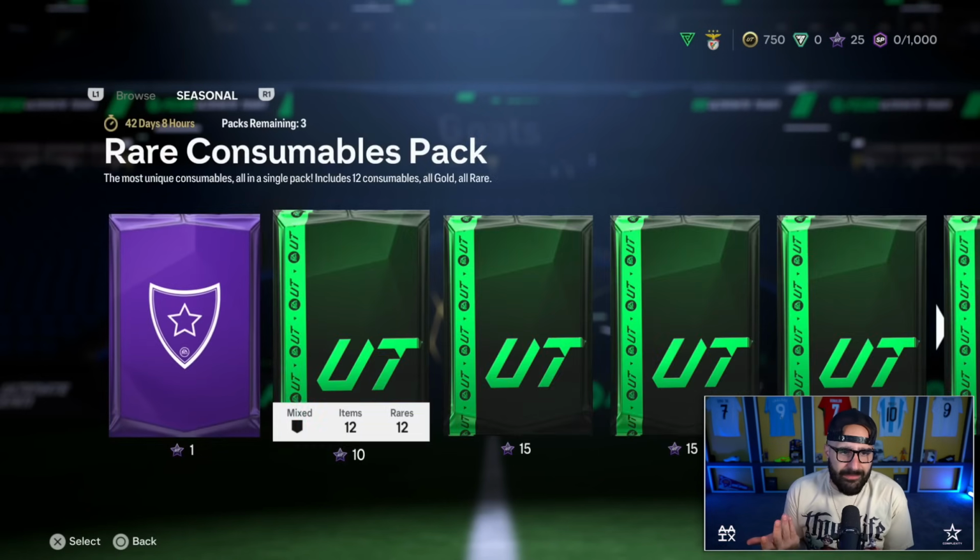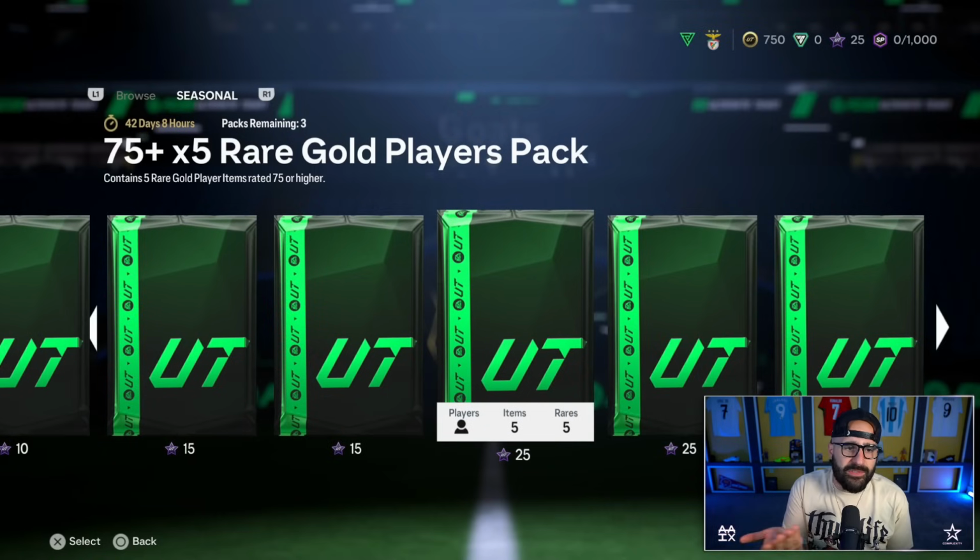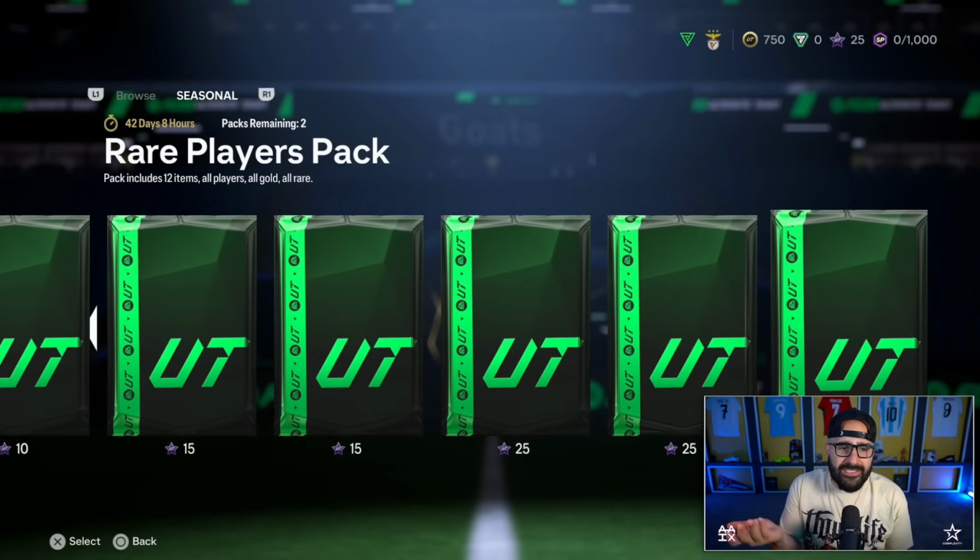And now I just got a decision to make. You can take an 85, 86 loan. I personally don't think that's worth it for 15. 25 will get you a 75x5. That's pretty cool too. 60 will get you a rare player pack with 12 items. So that's something you could think about doing as well.